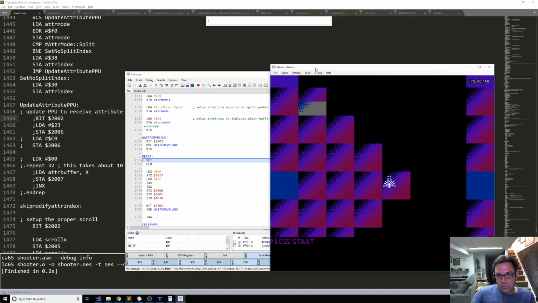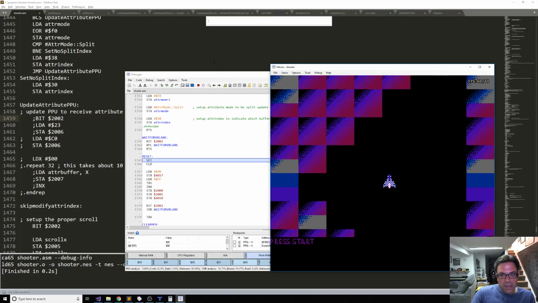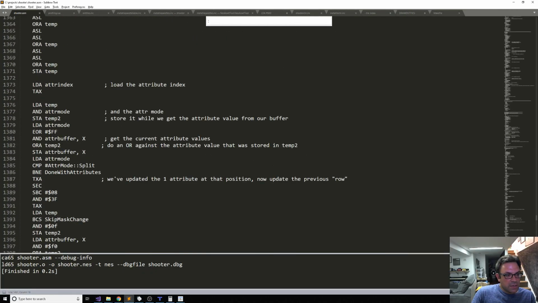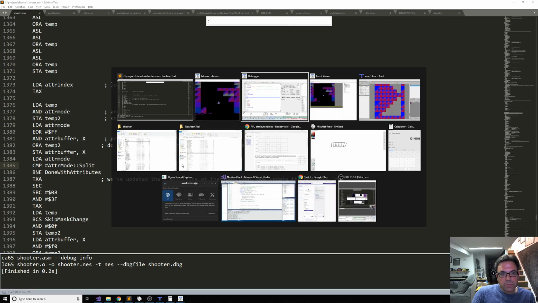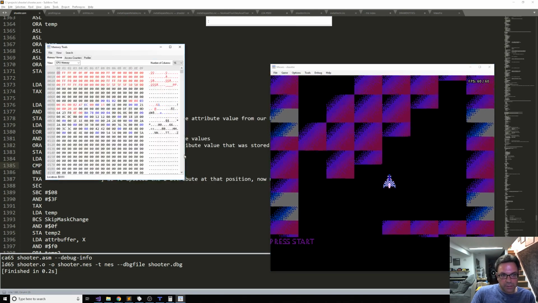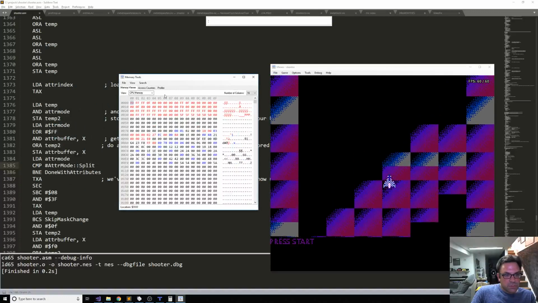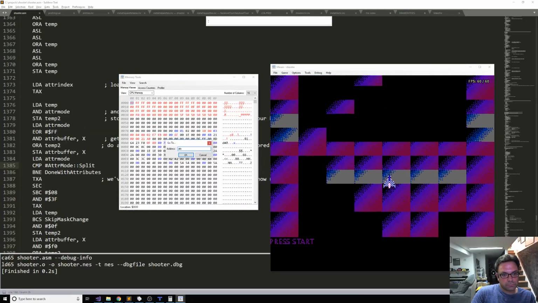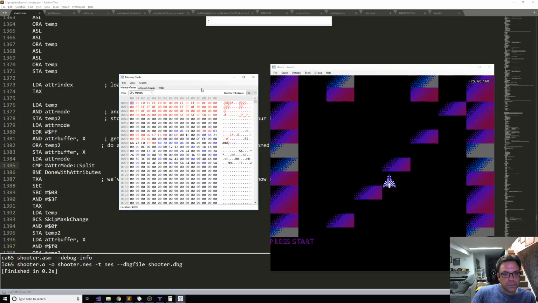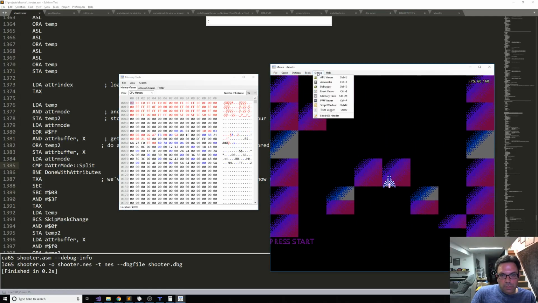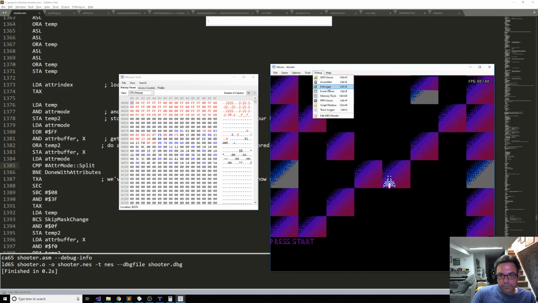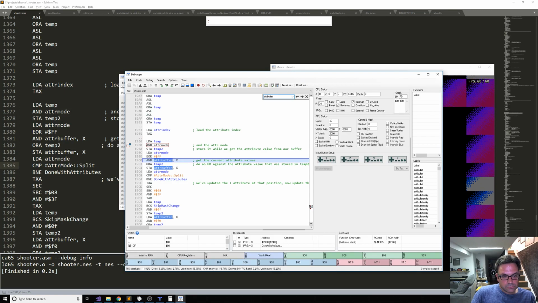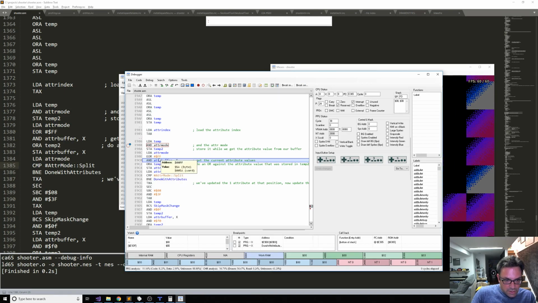Okay, so that seems to be okay in terms of just updating the attribute buffer, assuming that that's actually working properly, which is a big assumption. What is the address?